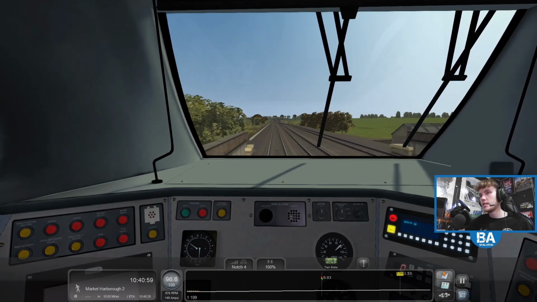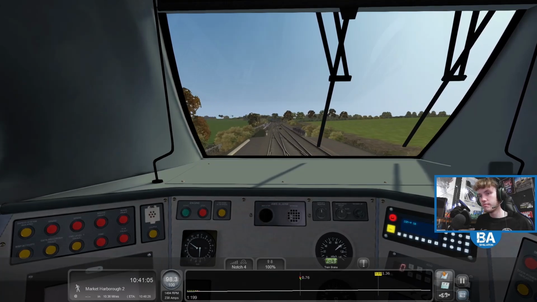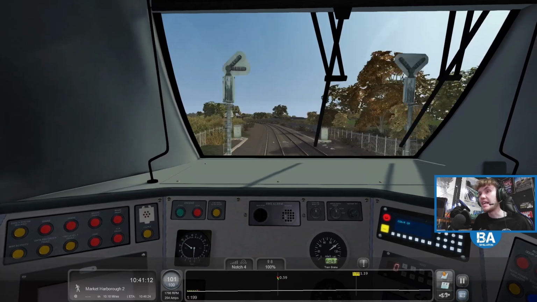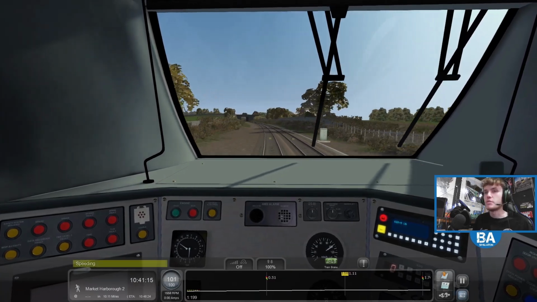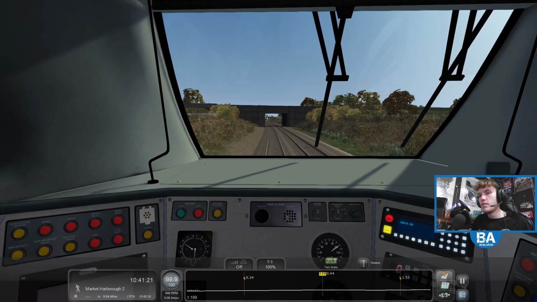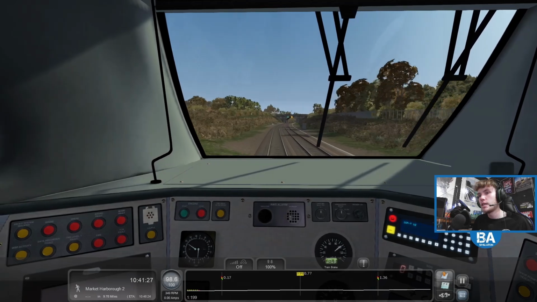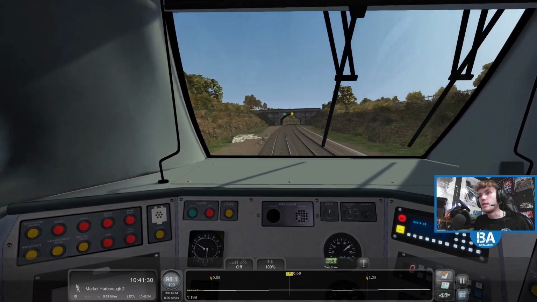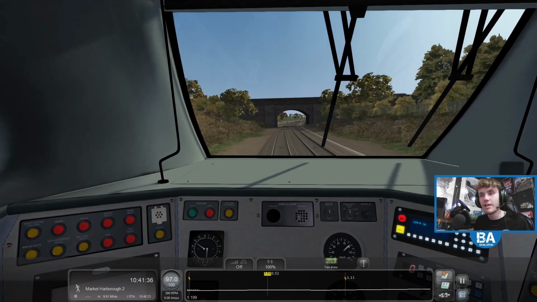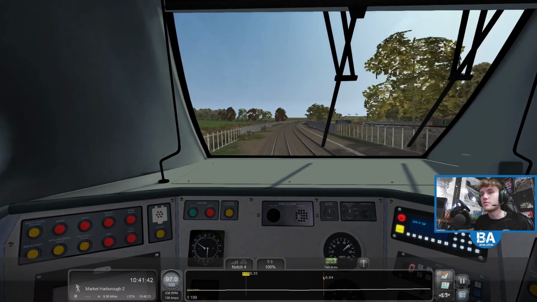Up to 110 as well. I mean, so far it looks great. I can see a few things loading in the distance, but I reckon that's probably thanks to the new Train Sim Classic update. Yeah, alright, we got 110 coming up. So I just thought this part of the Midland Mainline was quadruple track, straight most of the way, but it seems like we're quite windy so far, a bit up and down.